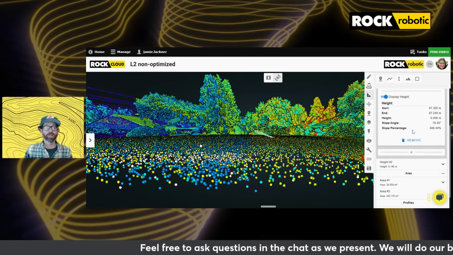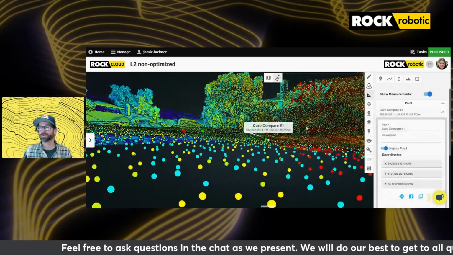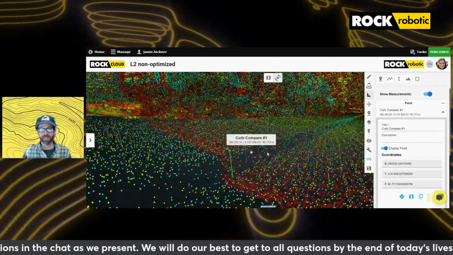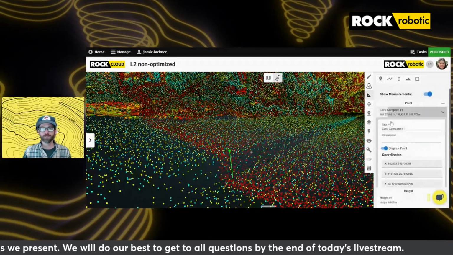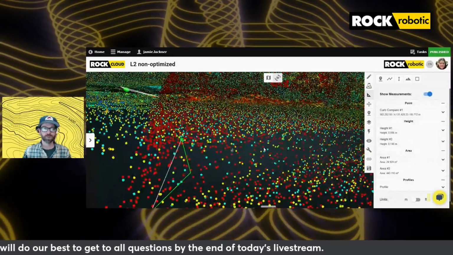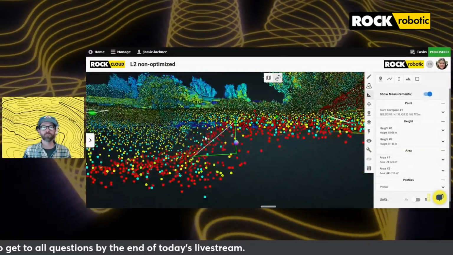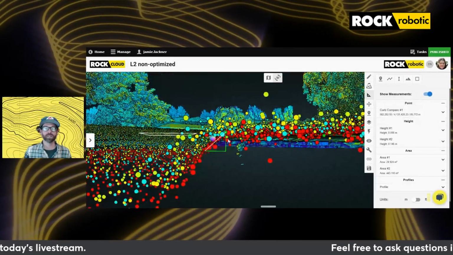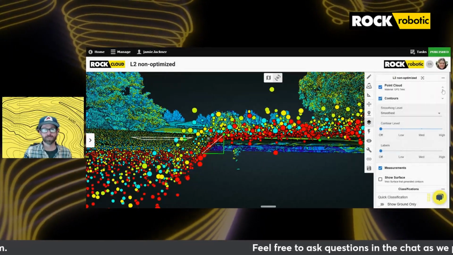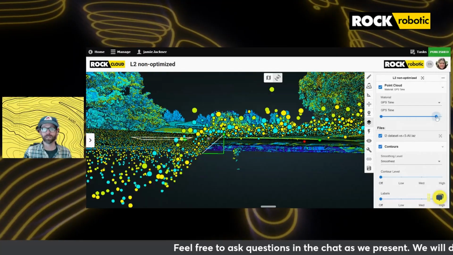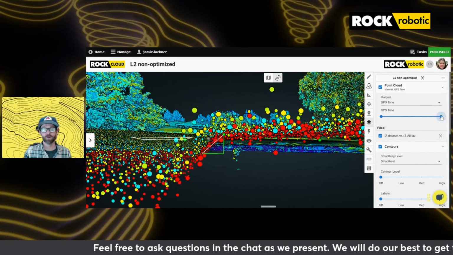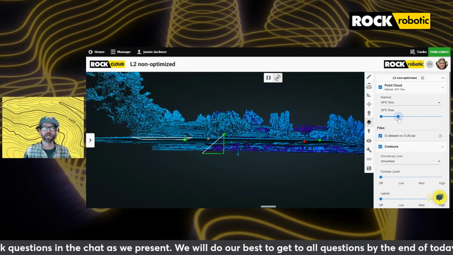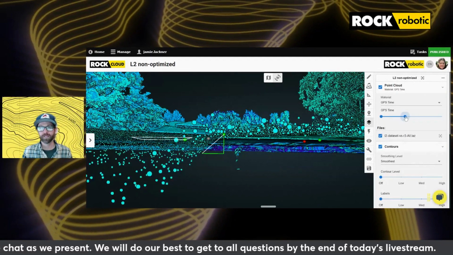So as we already looked at a curb, we're now going to go to a second curb for the L2 data set. Now, before we get into any of the measurements, what we want to do again is just change that view so we're looking at it from the side. We can get an understanding of the noise and we can use our GPS time slider. So the red points that you're seeing right here are going to be your later time points. And then as we pull the slider back, we can see the earlier time points. We can get an idea of that overlap in this area.